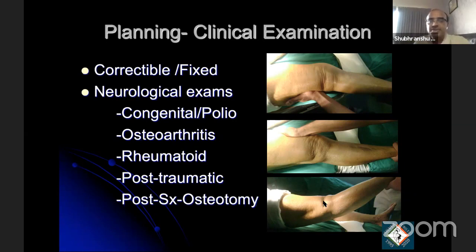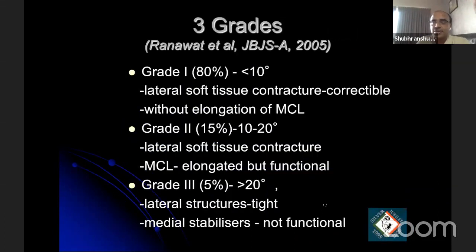Osteoarthritic patients usually go into hyperextension. These are lax knees. On the contrary, rheumatoid patients, because of inflammatory arthritis, usually have an associated flexion deformity as opposed to recurvatum deformity. There is flexion deformity along with the valgus. There is a possibility of post-traumatic arthritis as well. And sometimes we see many cases of post-osteotomy, where they have undergone high tibial osteotomy and there is excessive valgus persisting. Those are the last group of cases. Now, as Dr. Brad showed you, there are basically three grades or three groups of valgus knees.